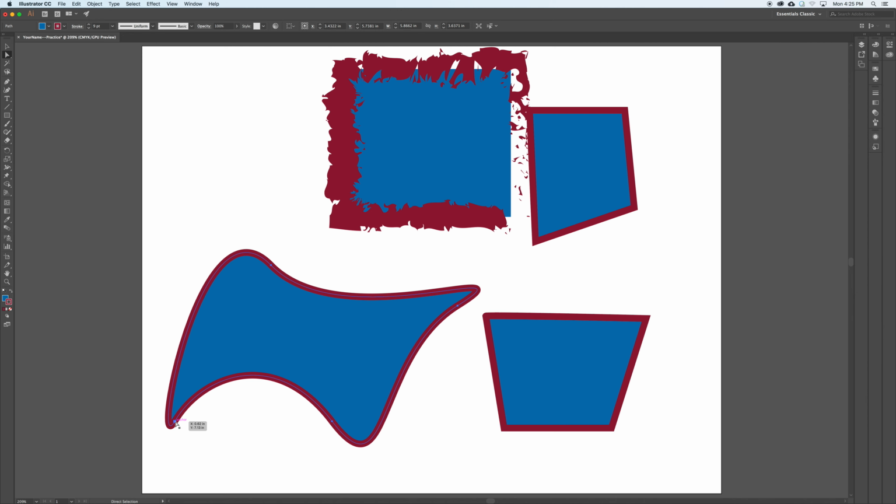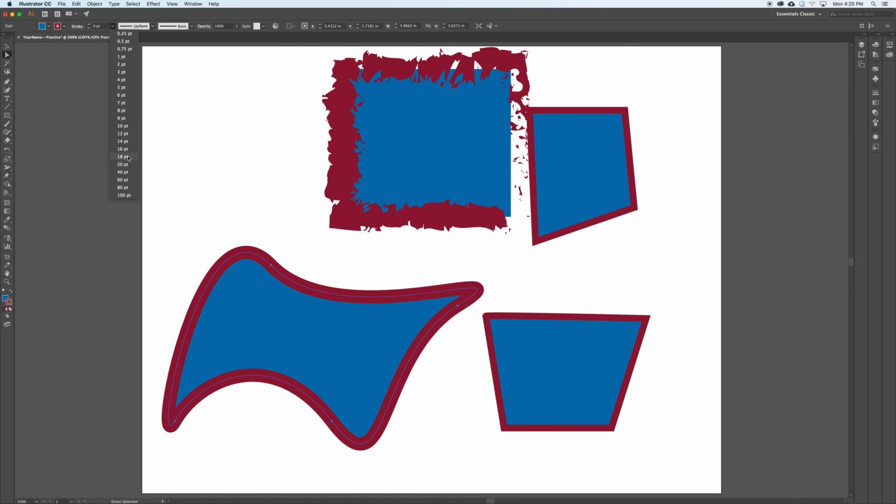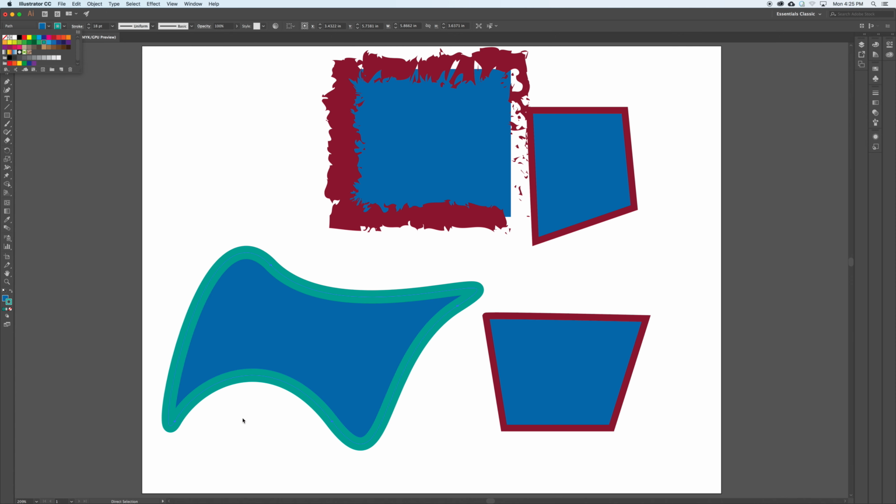All right, let's see. We talked about stroke weight. Anytime you have a shape selected, you can modify items that have been attached to that shape. So let's say I want to change the shape and the color of my stroke. And with just a couple clicks, as long as that shape is selected, I can go ahead and modify different options for that shape.